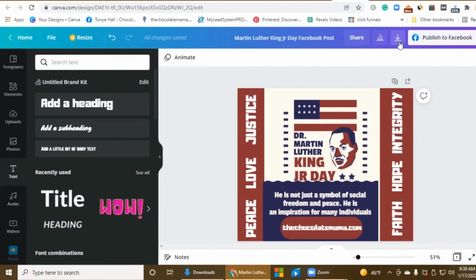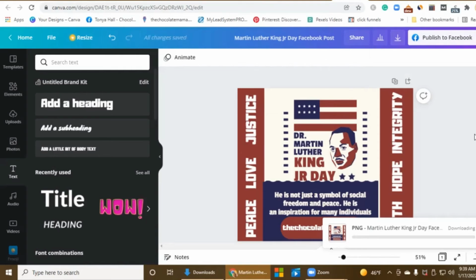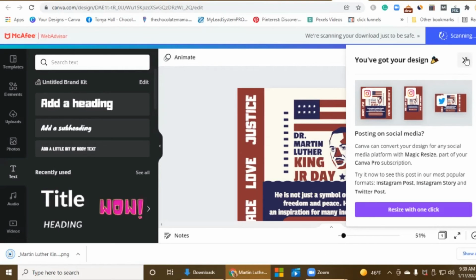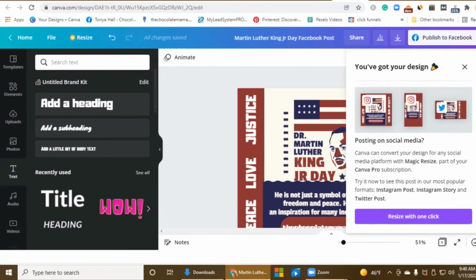So now I'm ready in Canva. I'm just going to download this as a picture image, just a picture image for today. I keep it very, very simple. I love how when you resize it, and this is only if you have a pro membership, you can resize the same thing automatically with just one click. So you can resize it to an Instagram post, an Instagram story, which is also the same thing as a reel, and then Twitter, just one click. If you have a membership, it's real easy to resize these things.